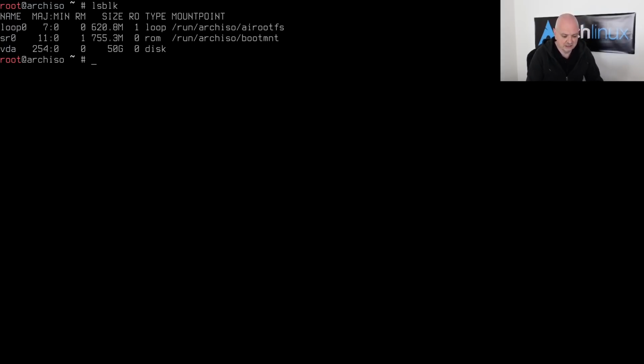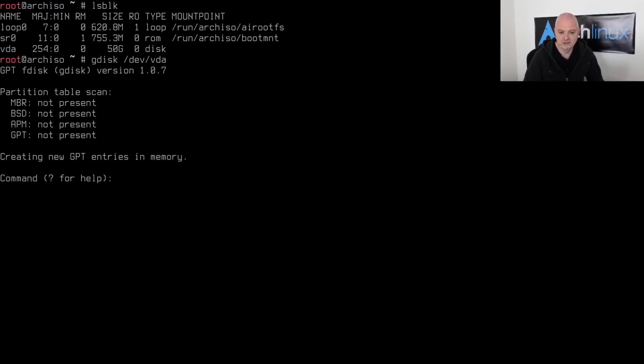So let's go ahead and type in gdisk /dev/vda. We're going to create our partitions on our vda disk, and then we can hit enter. Now this is a brand new disk, so there is not much else to do here, and we cannot create any other label than a GPT label on this disk. So I'm going to be fine with this, and I can start right away. But if you already have a list of partitions and you would like to create a new partition table, you can type in O here and hit enter, and you will create a new GPT partition table for the disk.